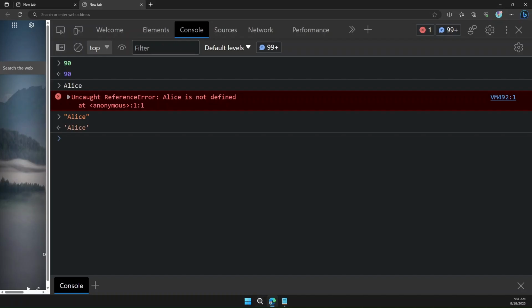So let me just quickly come here. So JavaScript knows how to do mathematical operations, meaning JavaScript knows how to do addition, subtraction, multiplication, division, all of that. We don't need to teach JavaScript to do that.